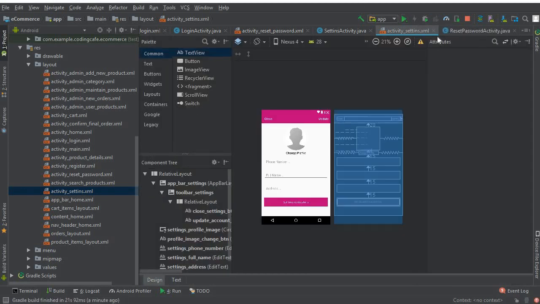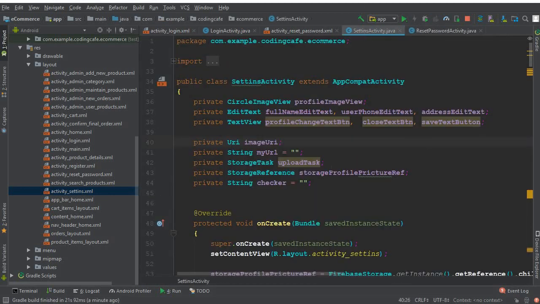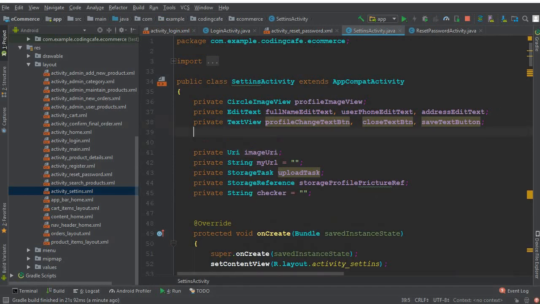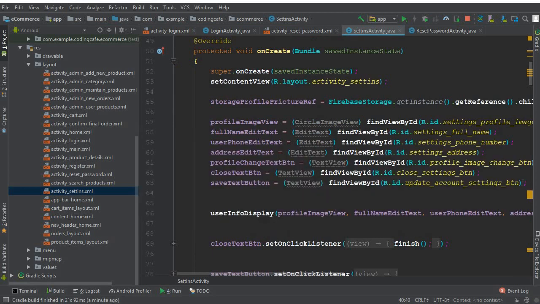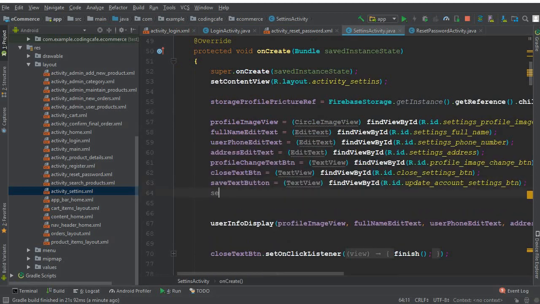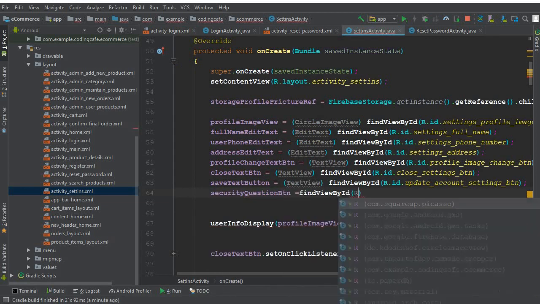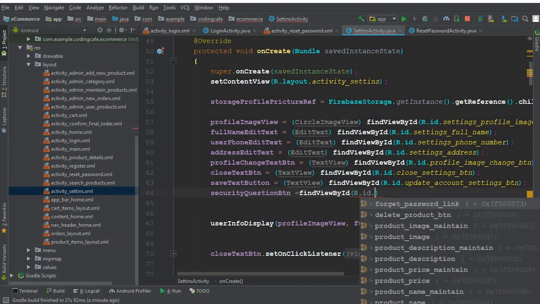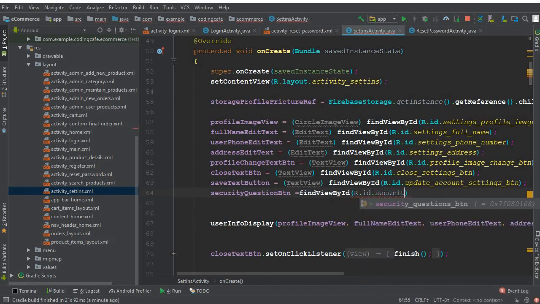Now what we're gonna do is just to close this, and let's go to the settings activity, and let's just quickly add this button here. So you can say private Button security question button, and here we can say security question button equals to findViewById R.id.security questions button.